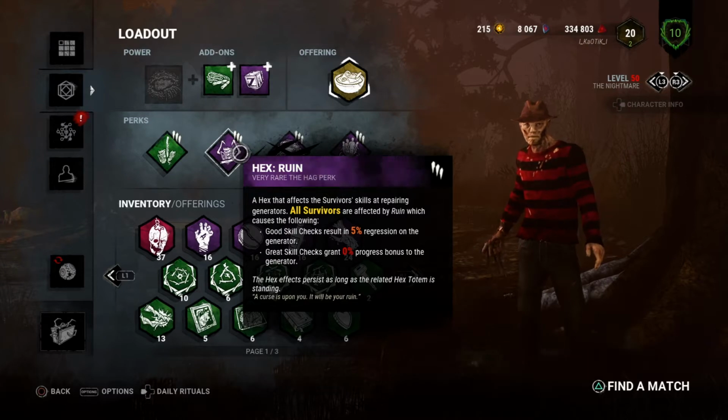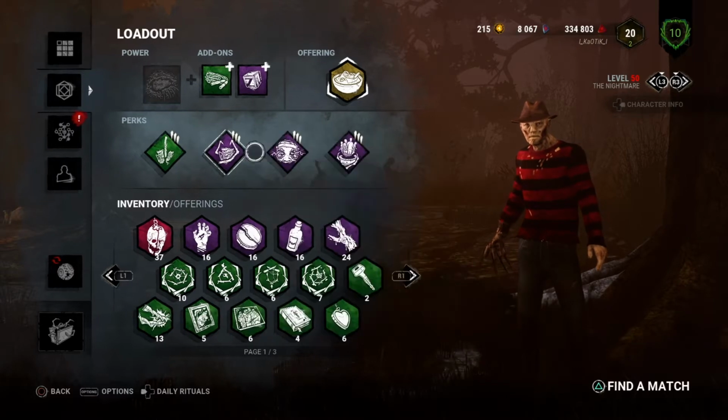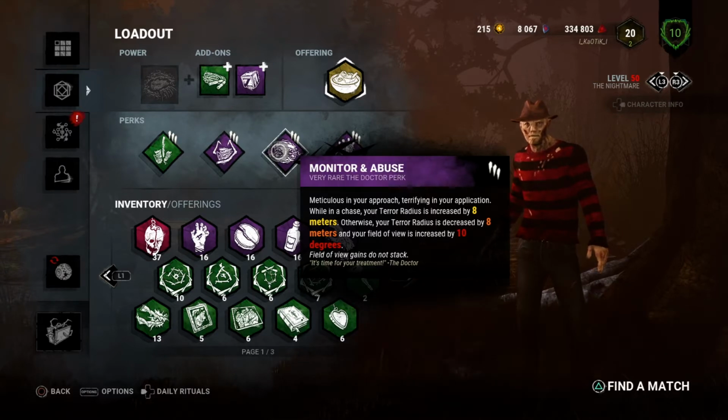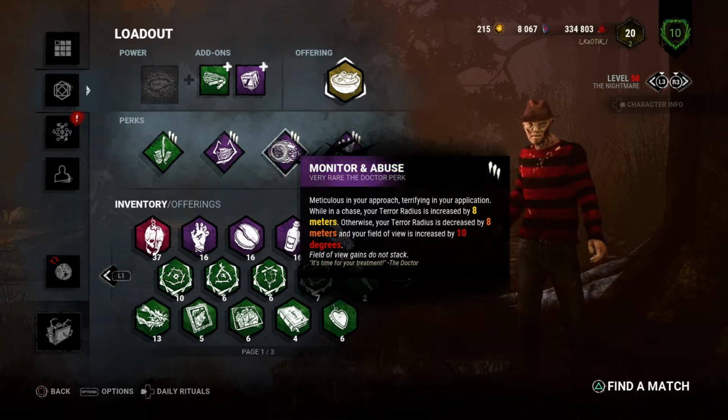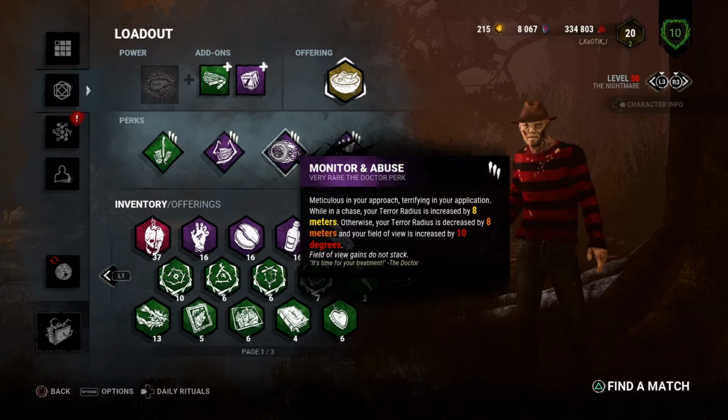Good skill checks result in 5% regression on the generator, and the only way they won't regress is if they hit a great skill check, and that will be 0% progression. Monitor and Abuse, take your terror radius down, or your lullaby radius down, by 8 meters unless you're in a chase, and your field of view is increased by 10 degrees. His terror radius will go down from 24 meters down to 16, his lullaby.